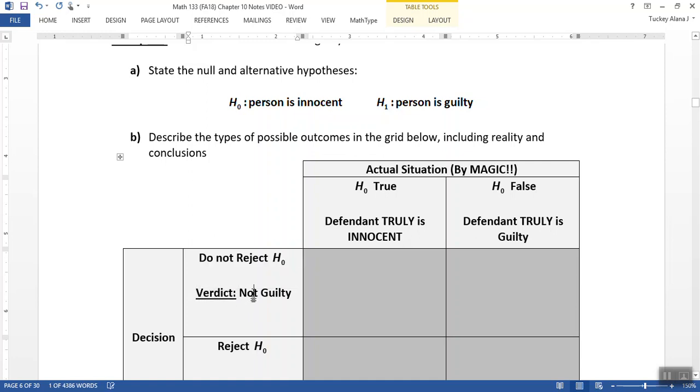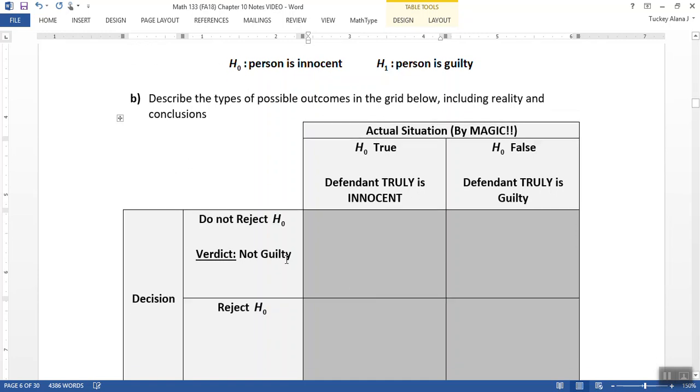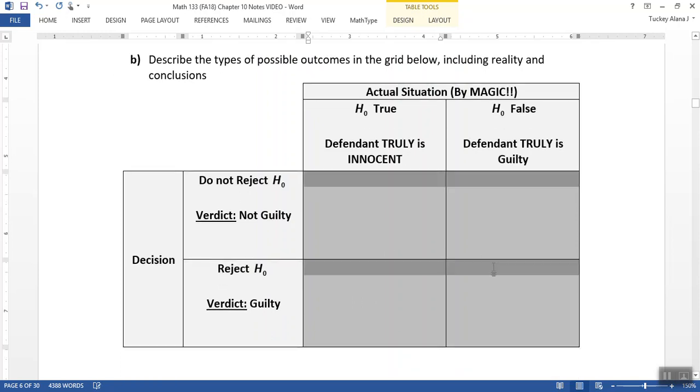Now, why do we say that? Well, what we mean is we still think you did something, but we didn't have the evidence to prove it, right? It's the equivalent of, there could still be a type 1 error. I don't trust you. So your verdict is not guilty. If we reject the null hypothesis, we're rejecting that innocence, so the verdict would become guilty. But of course, it's possible that either one of those verdicts is incorrect.